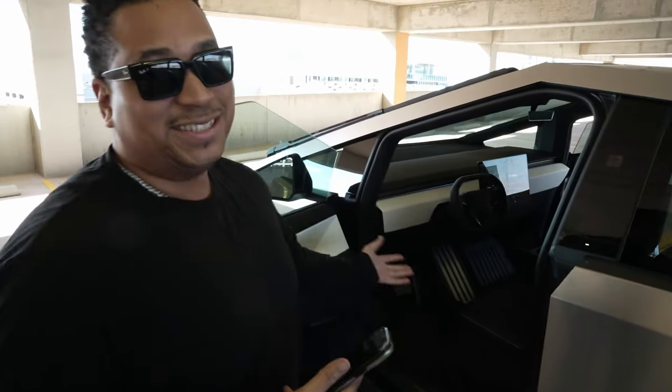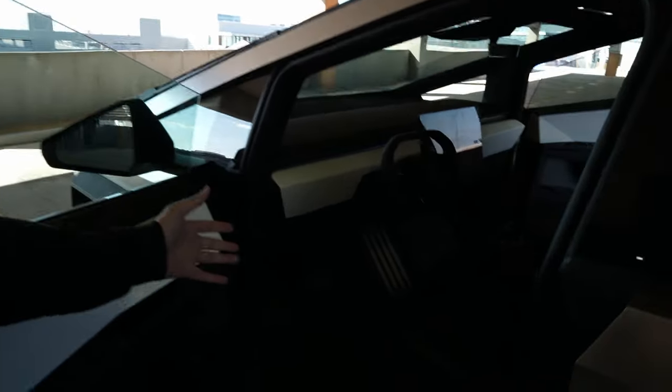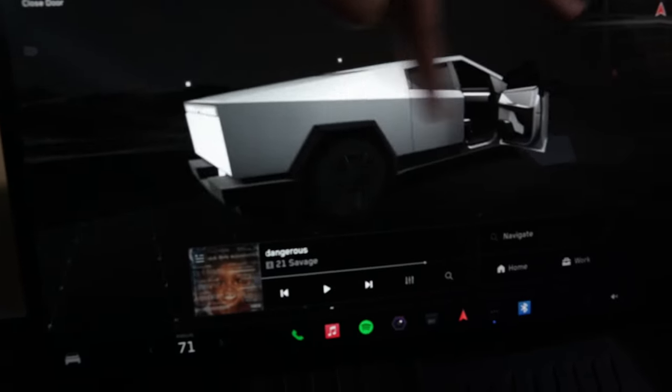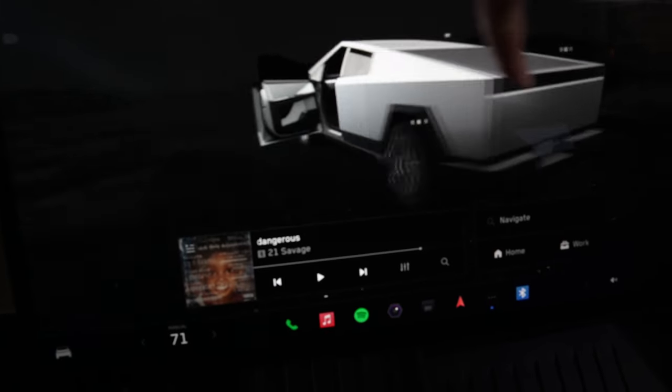Of course, you know, the interior. It's not that much in the interior because it's a Tesla. It's very simple. But look at the screen, though. Look at the screen, man. You get what you pay for, man. Look at this, man. You can get in here, spin that thing around. You see, it sees that the doors are open, so it's got the animation already, man. Nobody else is doing it like that.